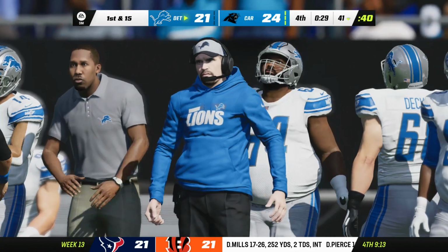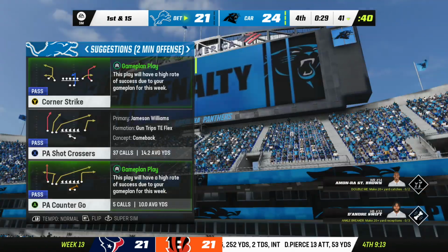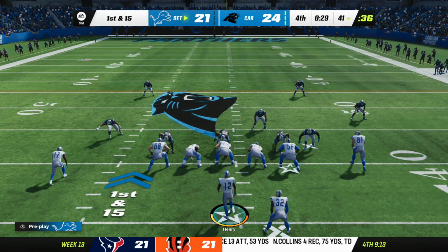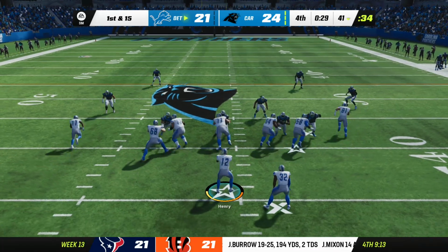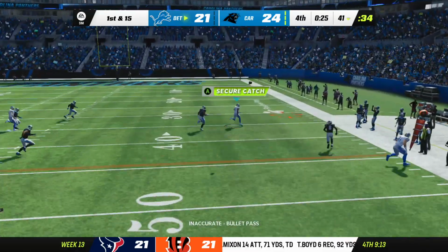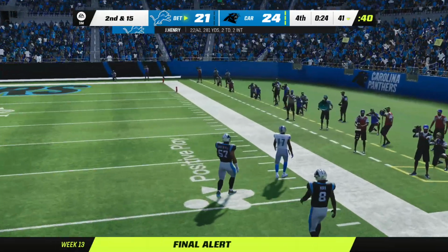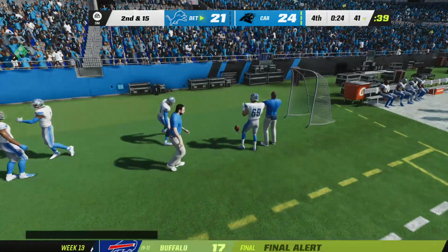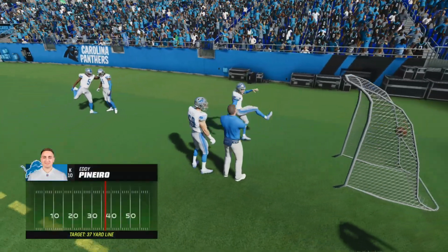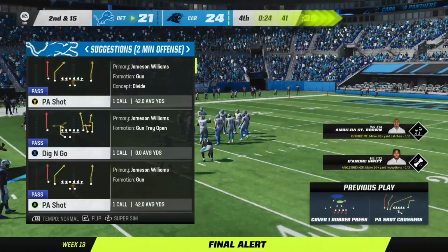The crowd's not doing that O-line any favors. Home field advantage is really kicking in, making it very difficult for them to hear the snap count. They'll look to throw. And it's incomplete. Took a shot, couldn't connect. Mecole Hardman, the intended target, but it's going to be second down.